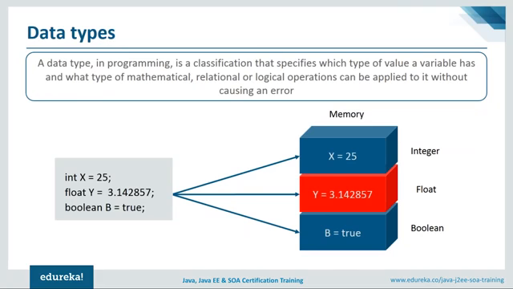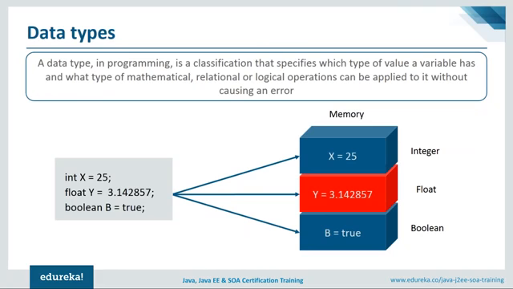Now, if I use a character for addition, that does not make any sense. There's no point in me adding a plus b unless a and b actually store some values. If I just use the alphabet A and add it to alphabet B, that is not a valid operation. And when I use addition with respect to characters, it's a totally different sense. So classification is a very important part of the variable system in any programming language, and that's done through the data types associated with the variables.